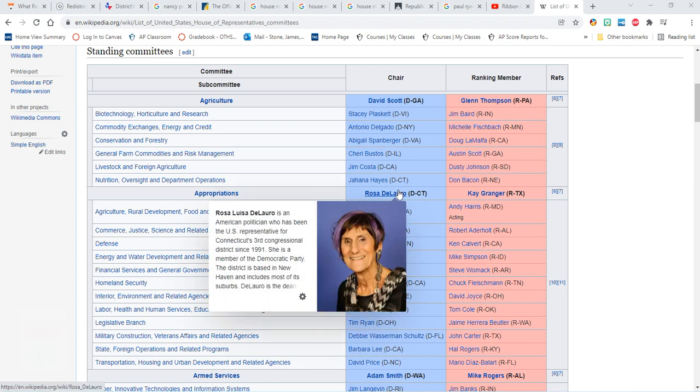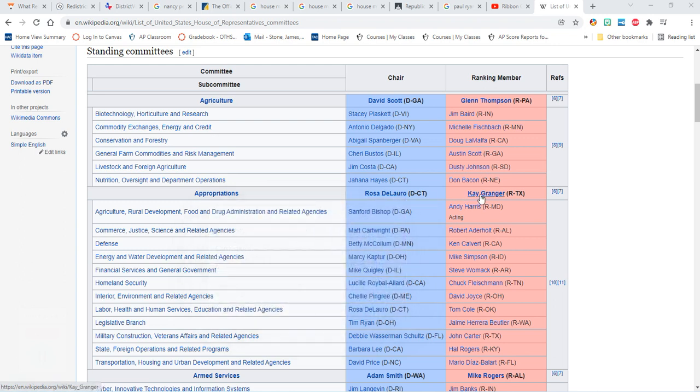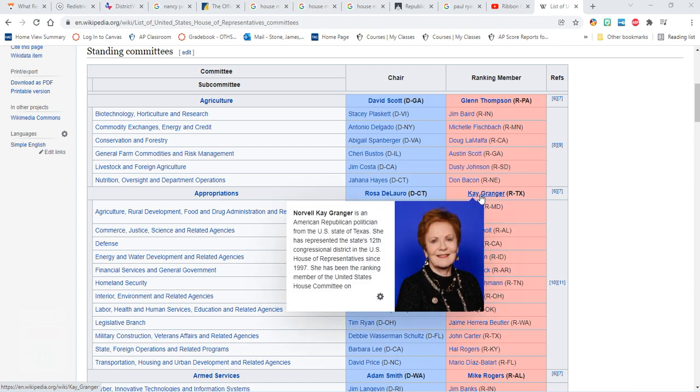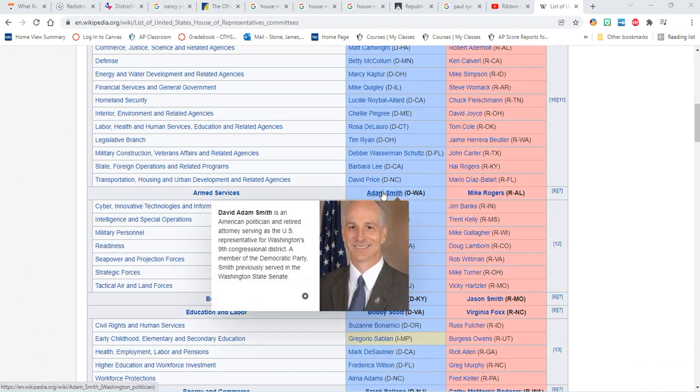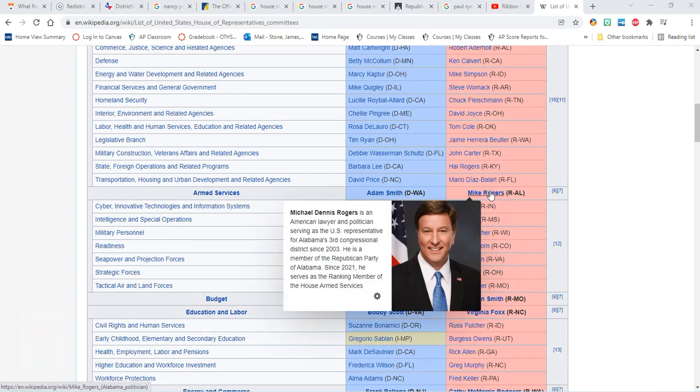As you can see, this person looks like they've been there a while, and you don't find any AOCs on the chairmanships of committees. They're usually fairly elderly or middle-aged. It's not too old, looks like, but you can see there, been in power since 2003, so that means he's been elected like, I don't know, you do the math.